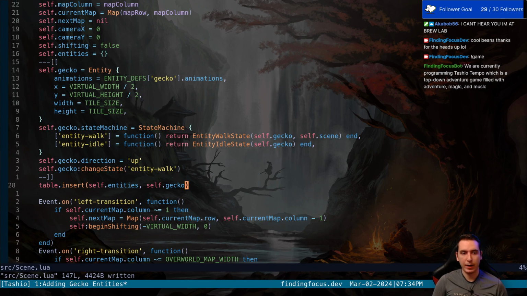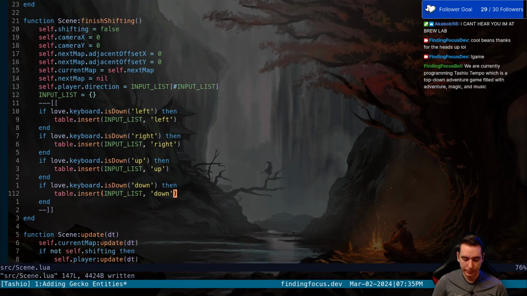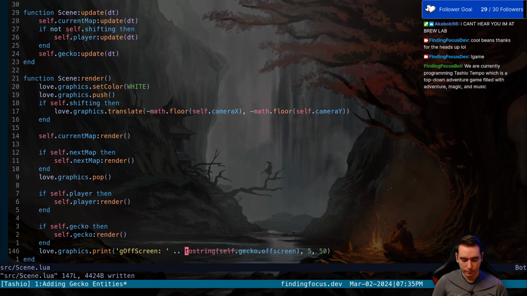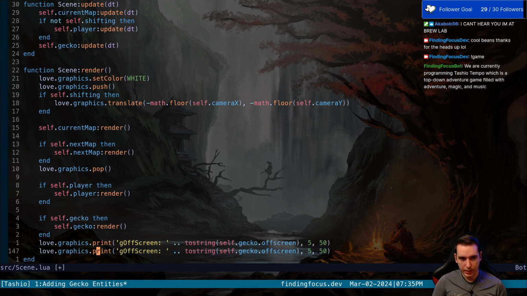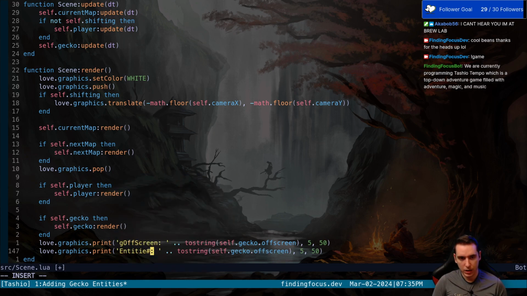Okay, so now what I want to do is print up the values in our entity table. Let's see, we'll say this is entities number, and we're going to put in our self.entities here.